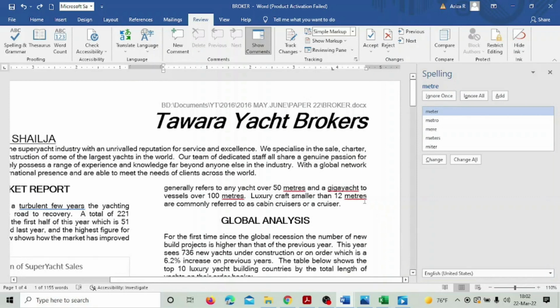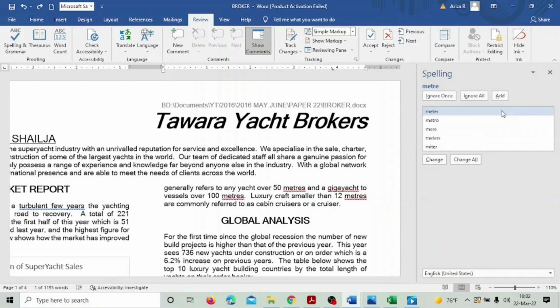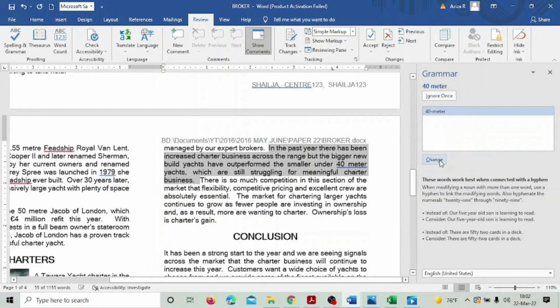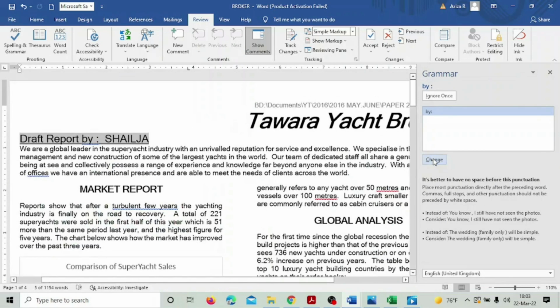Here, meters. 40 meter. Where is that? 40 meter. Okay. Then no. Ignore.